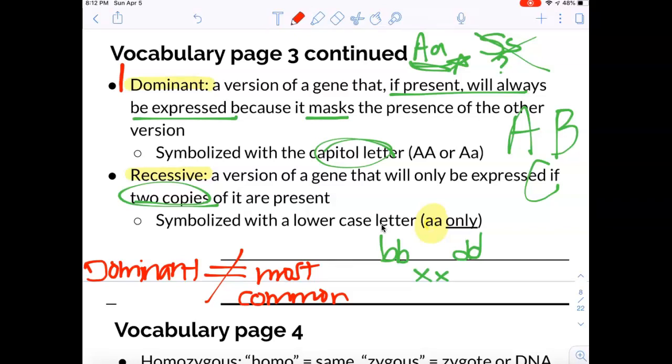If the dominant is a bad thing, say it's like a disease and someone dies from it, the population's not going to have more dominant because they're all, I mean, not to sound morbid, dead. So don't associate common or popular or even a benefit with dominant. I need you to just think dominant is what's expressed over the recessive. If you have questions on that, again, please join a Zoom session. I'll clarify.